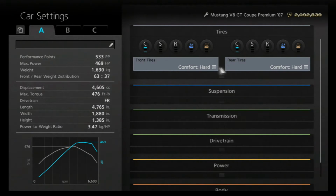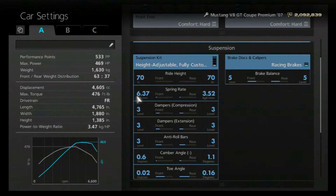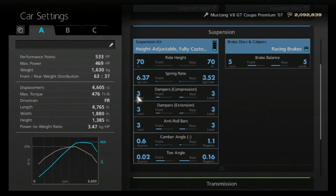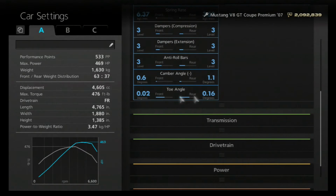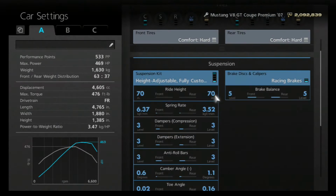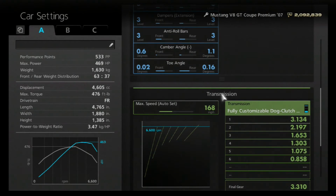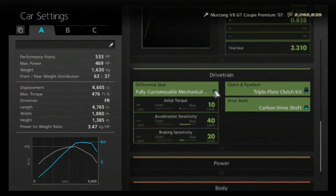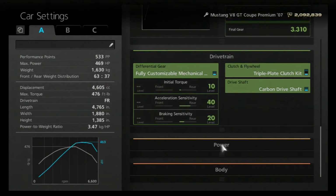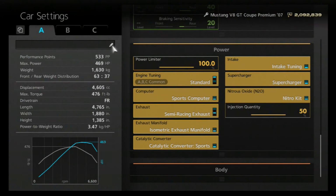So I have comfort hard for tires, and then the height I dropped 770, and then I got 6.37 and 3.52, left all these the same, added a little bit of camber on, and then adjusted the toe just a little bit. And then the brake balance is 5.5. Transmission hasn't been affected, even though I have the fully customizable one. LSD hasn't been affected. Nitrous, I moved all the way to 50.